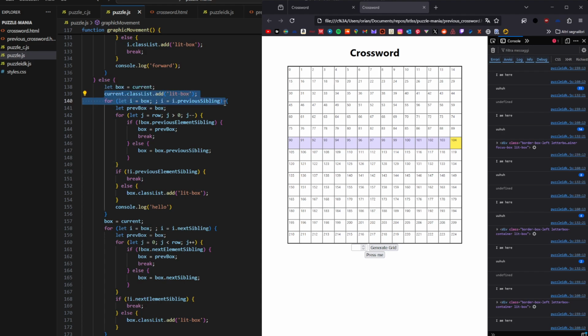And I was having a problem where I was using previous sibling and it would lead me to a text element that the browser creates on its own that I never put there, but it creates it in the blank space, and I couldn't figure out how to break out of this loop because it kept sending me to that one.